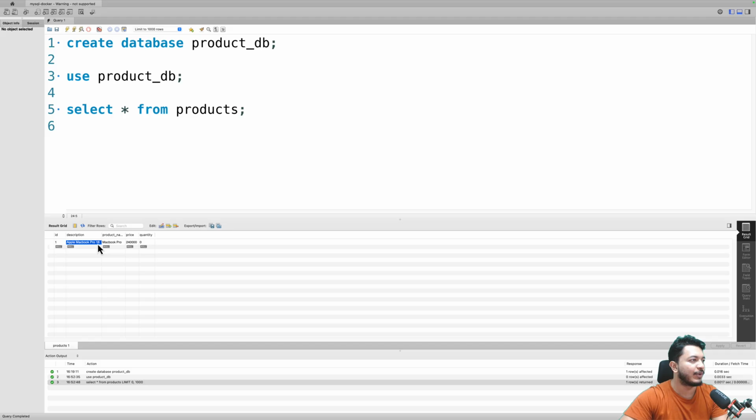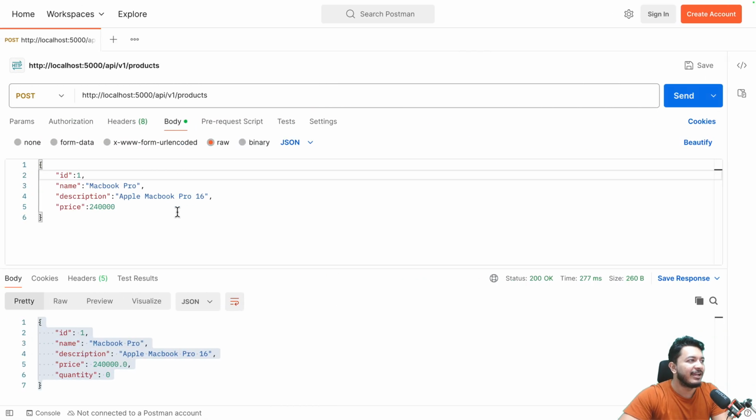Yeah, I can see, right? This is very small, so I would just make it a little bigger. You can see we do have the data saved in the database. Well, why is the quantity coming 0? Well, I didn't pass the quantity. If you look at my data, I actually didn't pass any quantity. So the default value is coming as 0. I should have passed some data definitely, but I haven't done that. That's the reason why it's coming 0.